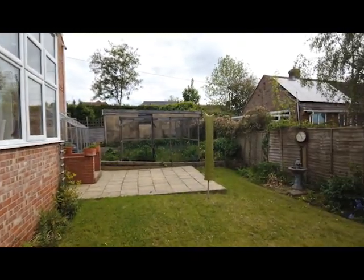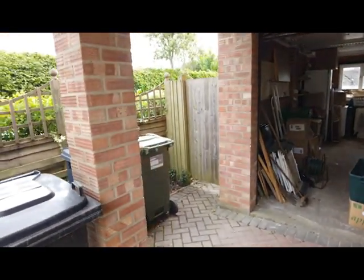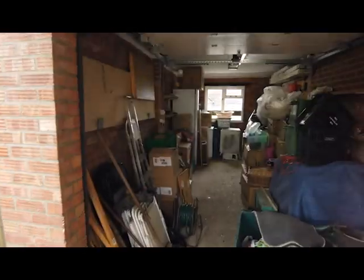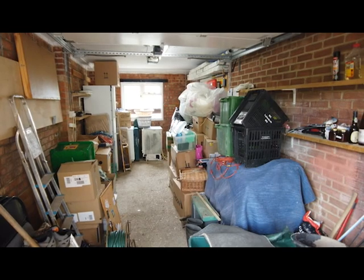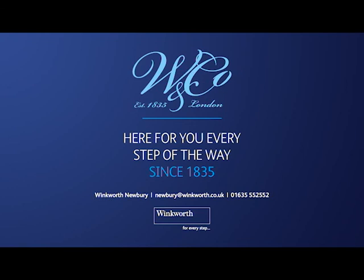I'll take you back out the front just to show you the garage. Here we are on the driveway. Door to the kitchen on my right, bin storage area to the left and access to the side. And there you have the single garage with power and light, a pedestrian door to the rear and an up-and-over door. That is the video walkthrough for Primrose Cottage — a two to three bedroom detached cottage in Spring Lane, right in the heart of Cold Ash. The usual caveats apply: we don't take any responsibility for any errors or omissions in this video. If there is anything of particular importance to you before you come to view, please do get in touch — we'd be delighted to try and answer any questions. Thanks very much for watching, till next time.